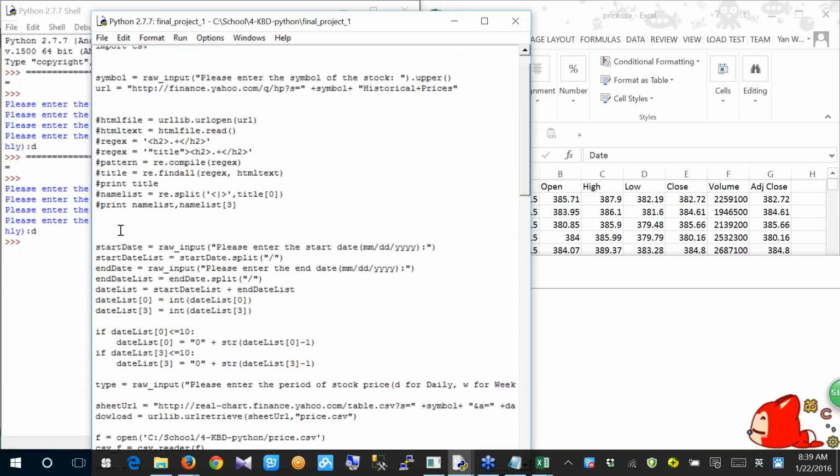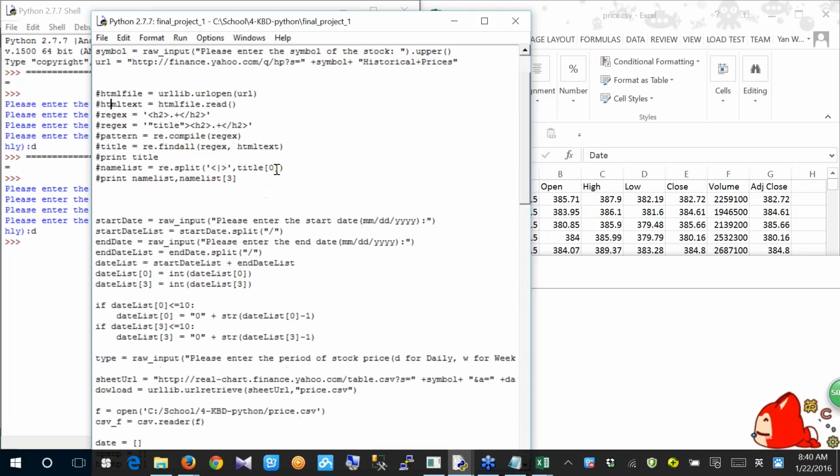The second feedback is that you should try to write most of your code in a reusable format. For example, you are trying to convert the date. I can see a couple of lines of code in the beginning where you're trying to do something with the start date and end date.